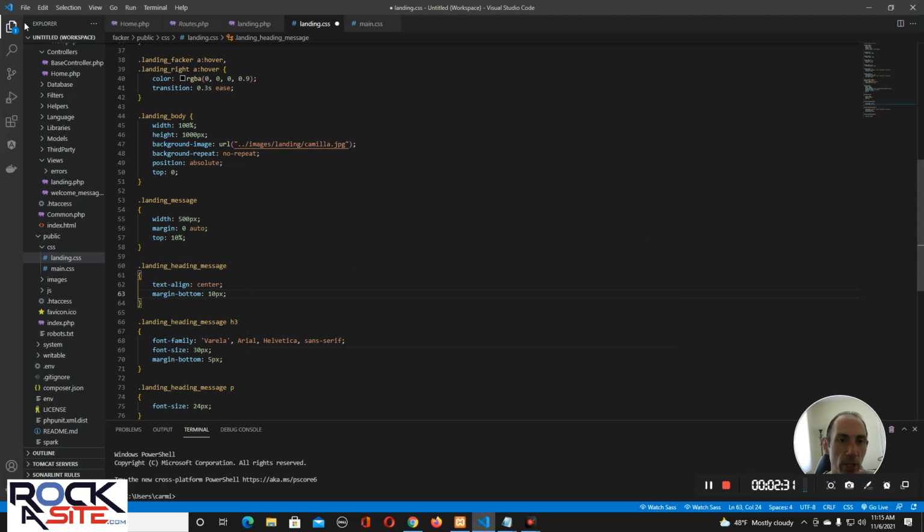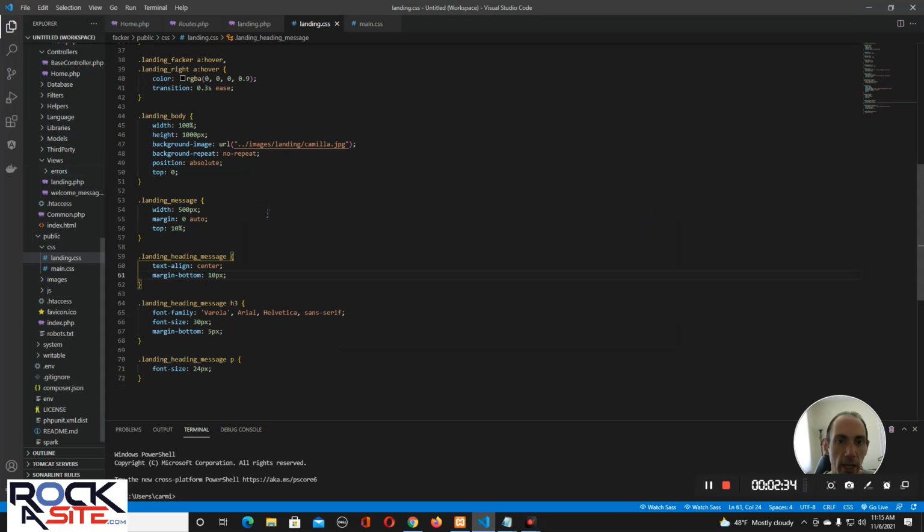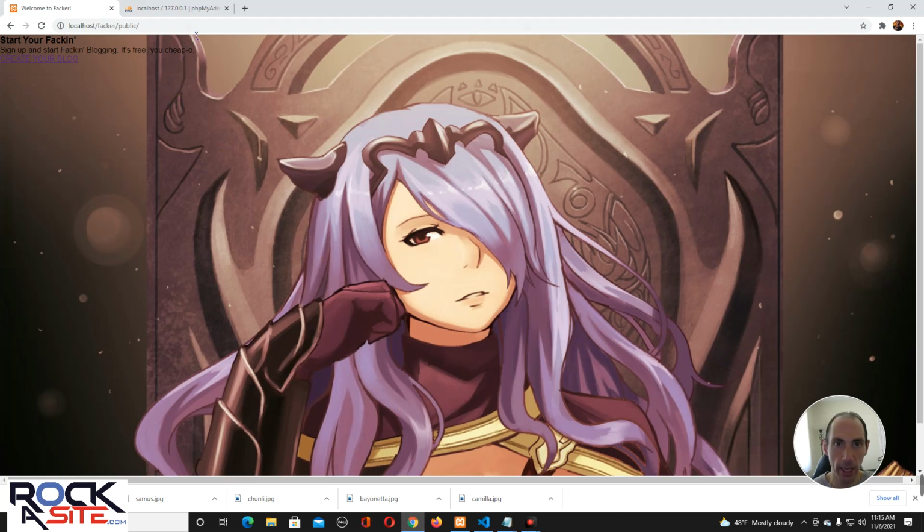I'm not sure if you heard what I was saying, but basically what I was telling you was that when you have a width of something in CSS and then you do the margin auto, what that does is it centers everything. So we centered it, we topped it 10%, meaning that from the top we're going to go 10% down. And then we aligned all the text at center, so that gives it a little bit more of a centered look. And if we look at it now, again, I do Control F5 just in case.